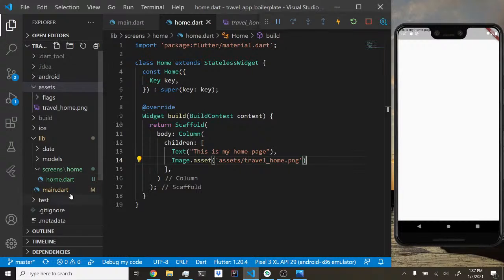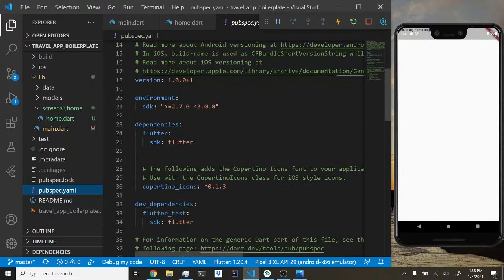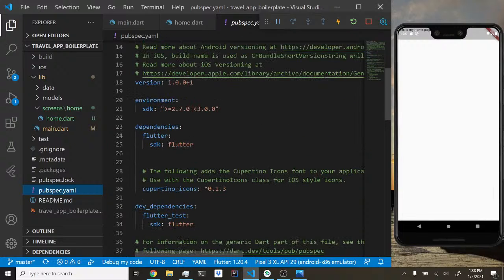which is in your root folder, and this is a really important place for your entire app. The reason why is because this actually lets you import a lot of useful things, such as packages and other things. And packages are basically ways to take what other people have done and use them in your app. This could include anything from using the camera on your phone to getting little snippets of code, like a slidable card, basically.